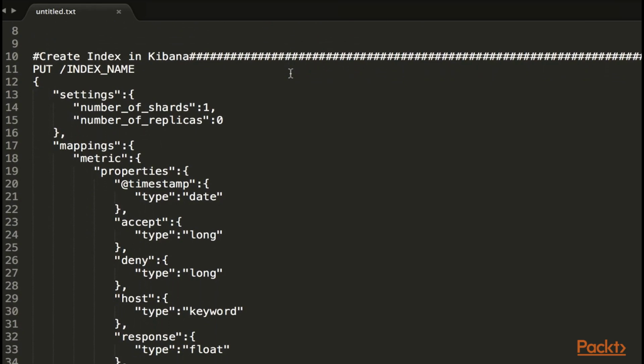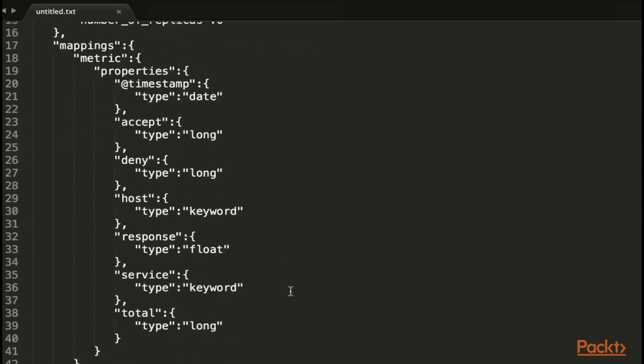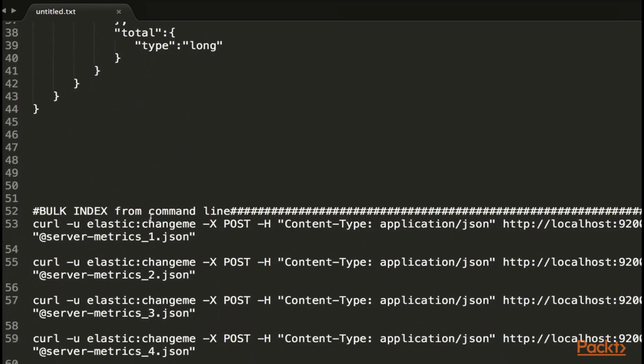And as you can recall, I said create the index. This is simply the call to create the index. Here you would replace this with your index name and your settings, mappings, etc. We've seen this before. And again, bulk adding each file, the data from each file to ElasticSearch. And these are just the calls to do the bulk add.